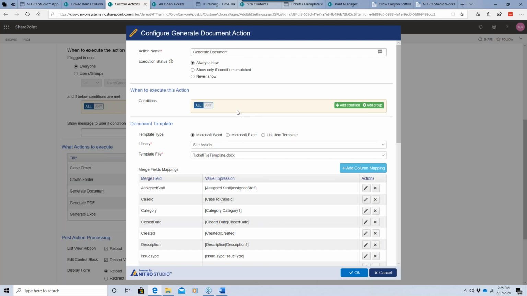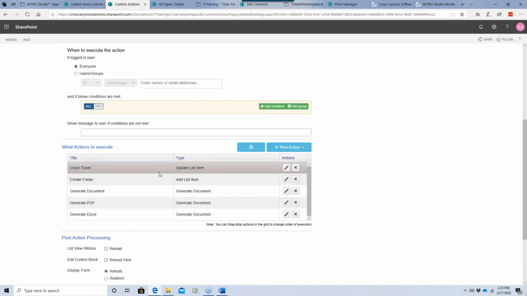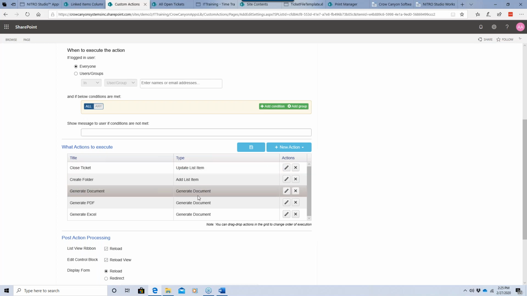Yeah, you can do that at a couple different levels. That's absolutely right. When to execute the action, we'll say, like you said, the person has to be in a certain group or in a certain field on the form. But we can also control that from the button level from Nitro Forms. You can permission that button itself to either appear or not appear based on the logged in user. So there are different ways you can control who can do what.